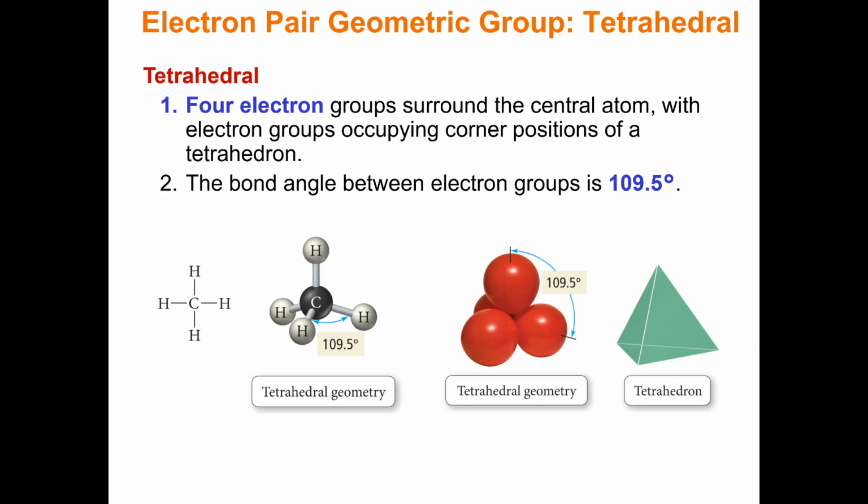And so this example is methane. So if you just draw the Lewis structure for methane, it looks like a square planar molecule. But in all reality, it's actually a tetrahedral geometry. Okay, and so what that means is you sort of have 2 bent molecules stuck together. Okay, so you have a bent molecule in the plane, and then a bent molecule going in and out of the plane. Okay, and then our bond angle again will be 109.5. Okay, and these all represent tetrahedral geometry, and it's named after this shape, which is a tetrahedron. So if you're into board games that use dice or something like that, you're probably familiar with that shape.